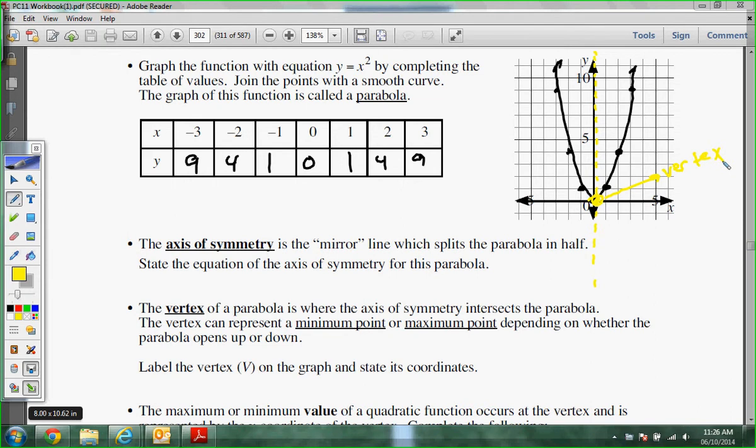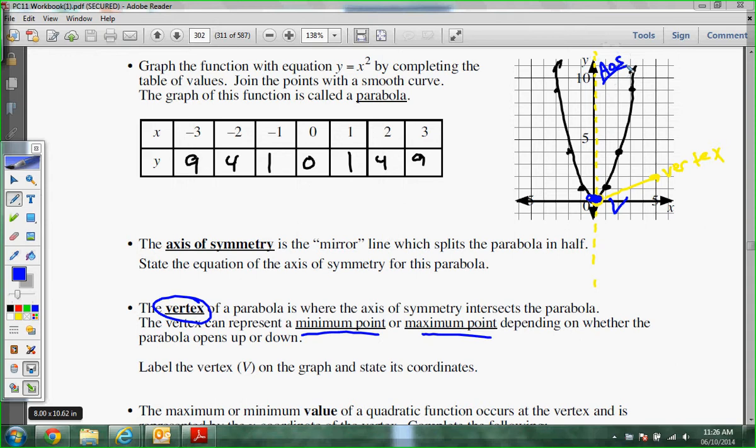I just kind of jumped the gun here. The vertex is the lowest or highest point of your parabola, and it's where your parabola changes direction, because it's a square. At some point it's going to mirror itself because it's either going to be all positive or all negative, depending on your reflection or not. That's why this is your vertex, and your axis of symmetry goes right through it. It represents your minimum and maximum point. We want to label this V, and we're going to call that AOS, axis of symmetry.